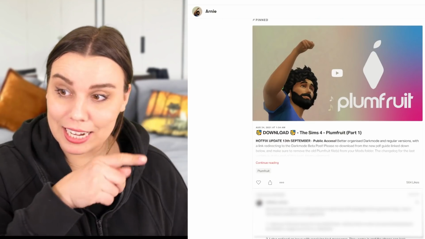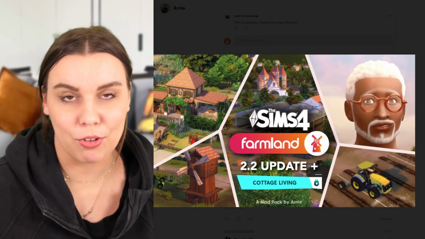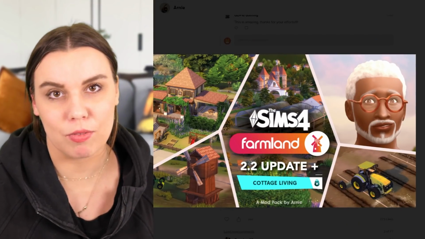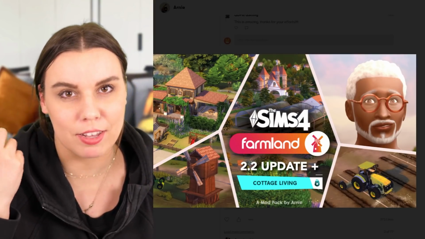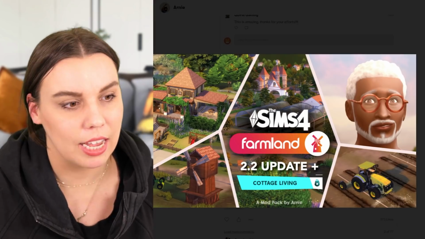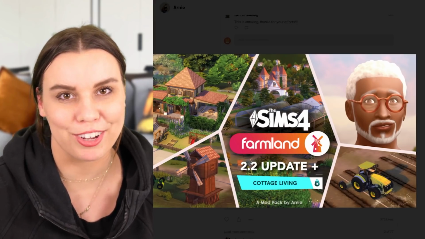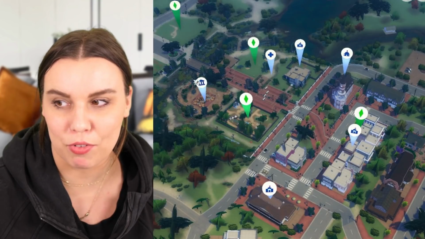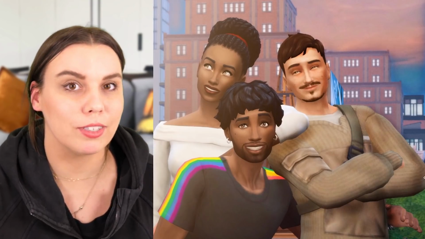Oh, actually Arnie's mod I do have, which is the Plum Fruit mod. They also did the Farmland mod, which was amazing. The Plum Fruit mod is where you can have like Apple products in your game, so your phones are nicer, the computers are really nice as well. And they look like Mac products, but with a Sims twist called Plum Fruit. Farmland was absolutely incredible. I played this and had so much fun. And they also created the Brook Heights open world mod as well.